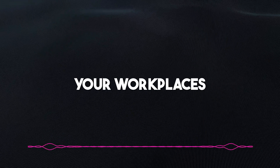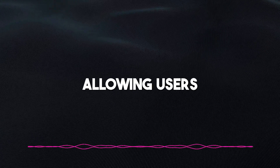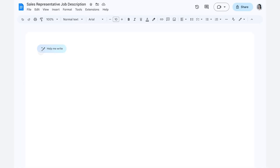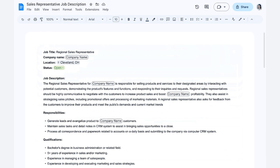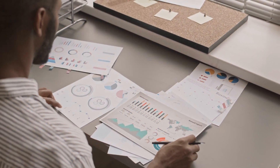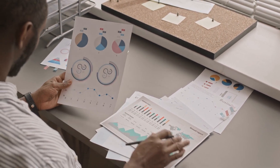Carrying out tedious tasks in your workplace is about to be a thing of the past, with Google Duet AI allowing users more time to perform other important tasks. They have a demo on their website that shows what you can actually do with this AI. It's basically all these Google tools working together to help provide you with the best possible outcome for your request — an AI that can run a combination of tables, charts, presentations, and anything necessary to make up your document.